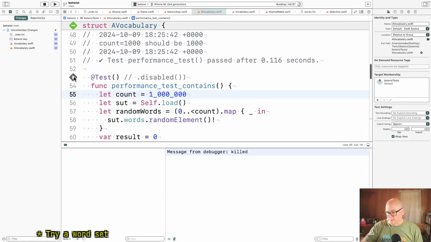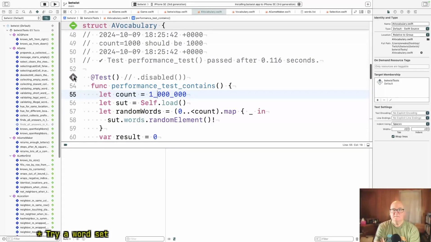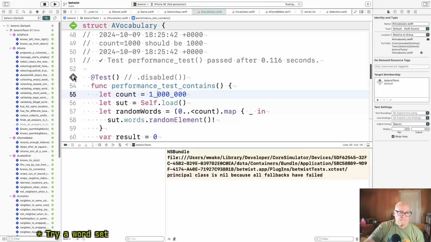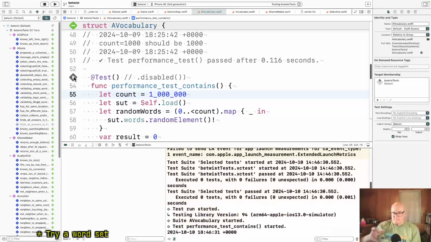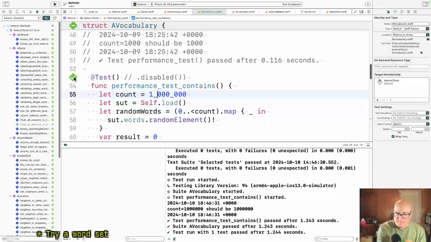Get a little bit of a bead on it. Okay, so 1.243.